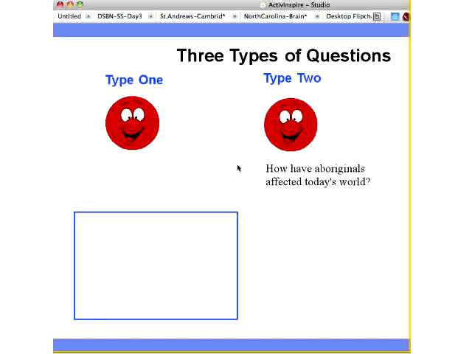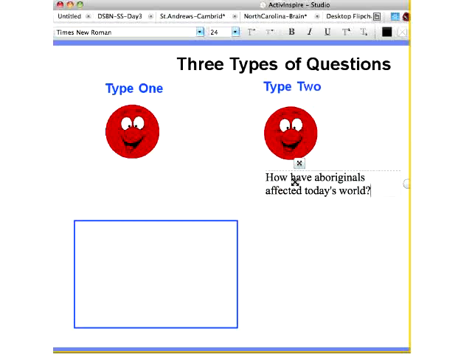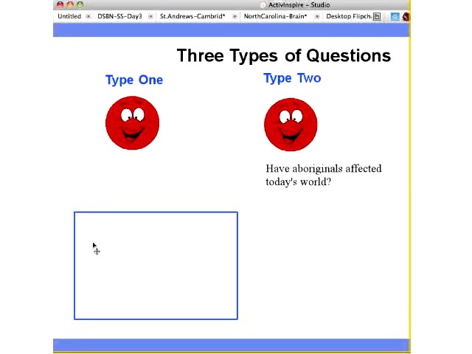Now, if students were to see this as how do I feel about it, do I feel like they have, they may read that as a 2. But in fact, have they requires a judgment. And we could ask what do you mean by affected? What criteria would you use to say affected? So what I want to note is when I put how have, that creates a list. So now students can say, well, they've affected it this way, and this way. Here are three ways. But you didn't ask me for a decision. How have they? A list. Have they requires a judgment. If I took that list question, so that's a type 3.